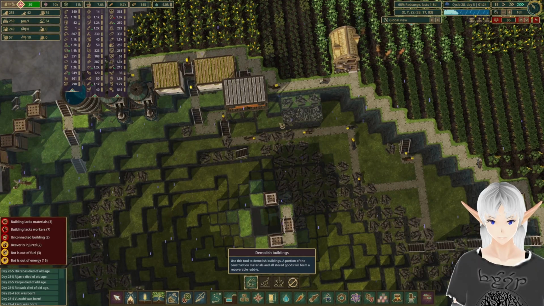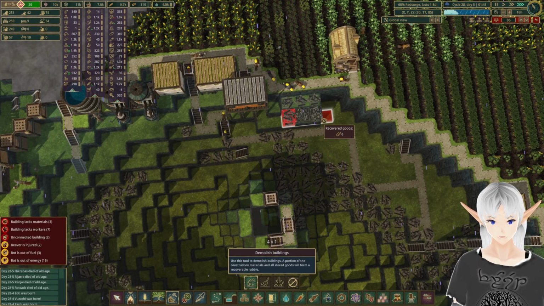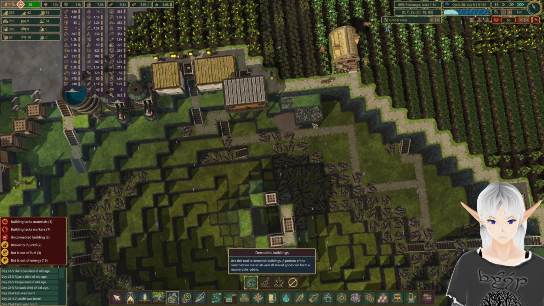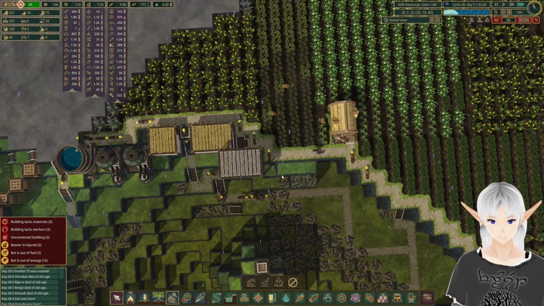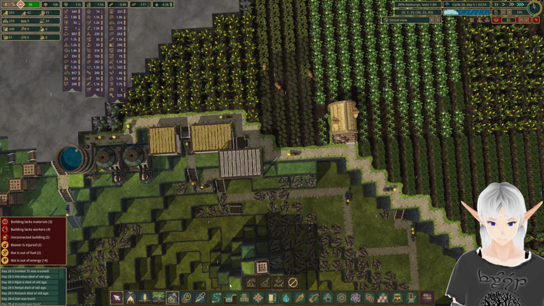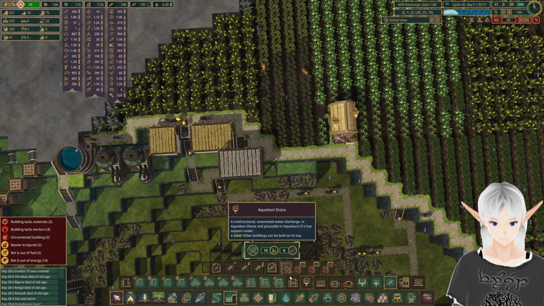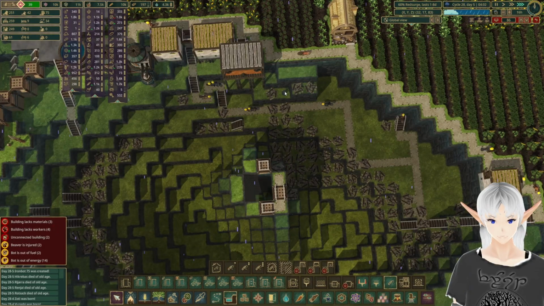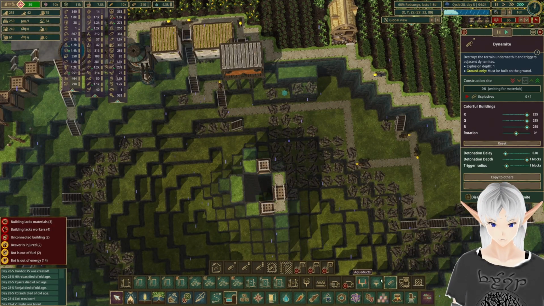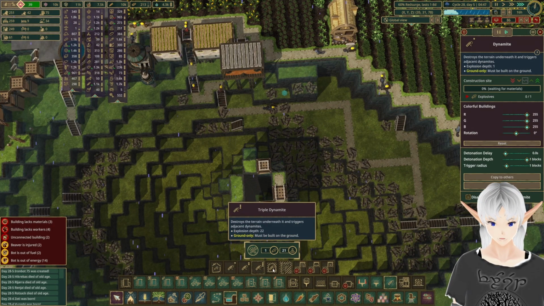Beavers are going to be homeless, but there's a couple of beavers up here that are already homeless, so I'm not too worried about it. We'll make them some new homes, something nice and fancy once we get this all done. But if this is, that's 3217, let's go ahead and dynamite that out. And then once that's out of there, let's go ahead and make sure that we can get our tunnel in there.